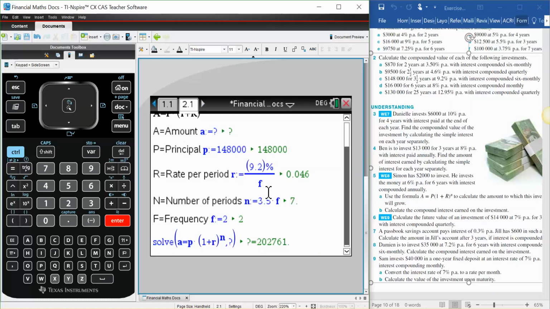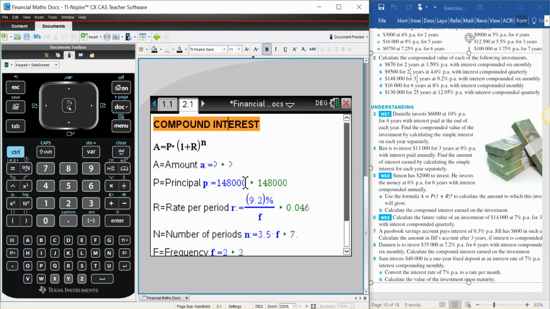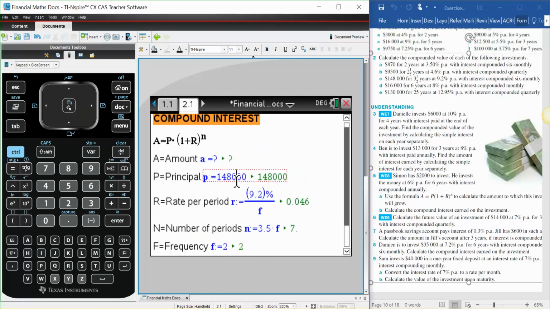We're just going to use our compound interest formula. So if any of you are watching this and you're trying to do these questions, well, I'll just let you do the compound interest formula, compound interest sheet, and that is your reward for watching this video, because it will save you some time. Danielle's going to do $6,000. She's going to do it at 10% per annum. Change that to 10. It's going to be done for 4 years. Change this to 4, and remember it is at interest paid at the end of each year.